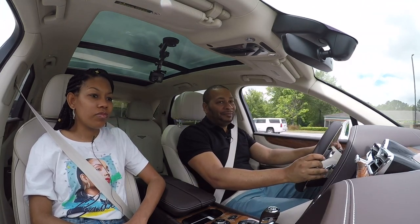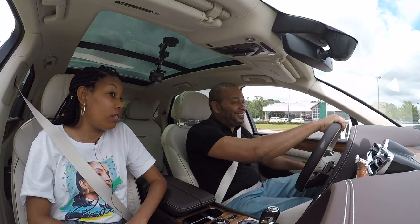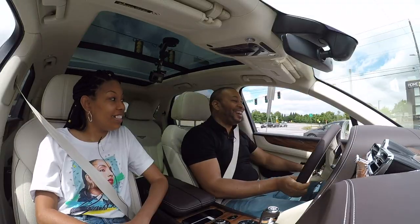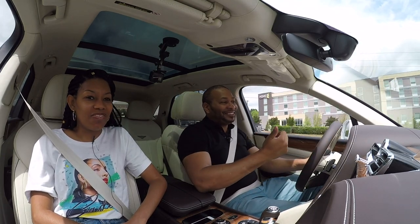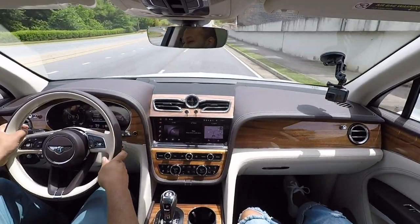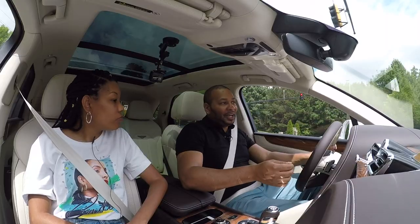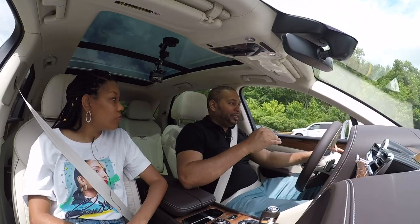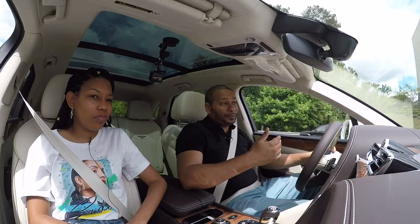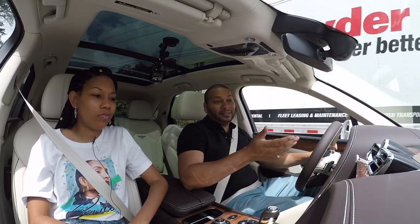This new E-mode is great — it gives you just enough acceleration, and the top speed is 158 mph. If you really want to go fast, go for the Bentayga Speed model with a top speed of about 190. But this one is all about cruising and having a peaceful ride. For fuel economy, you're looking at about 17 city and 21 highway when using just the V6, and about 45 MPGe when combining the combustion engine with the electric motor — a drastic change from the standard Bentaygas.